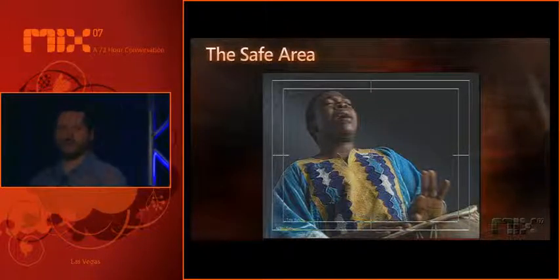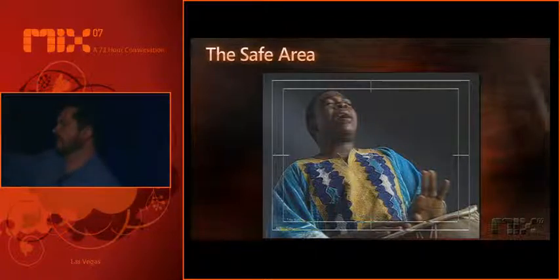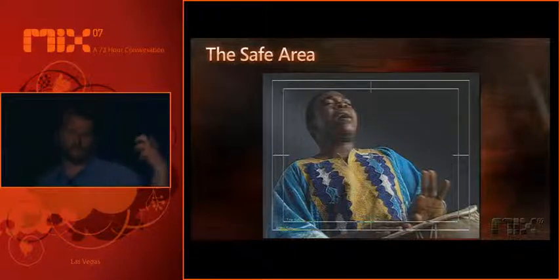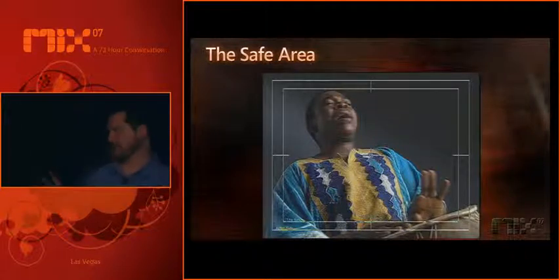If you're going for really low resolution video, like below 320 by 240, you can crop even additionally, because the cinematographer is never going to put anything that you need to see outside that action safe area. You can crop in a little bit and make the foreground bigger. If you grab a smaller section of the video, what's left will be bigger. So if you want to get his face looking good in a very small window, or you have a whole bunch of little video clips playing at once, you can crop in more aggressively as you go to smaller sizes.